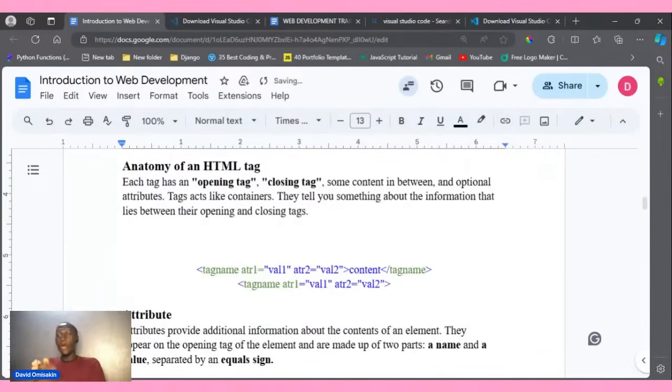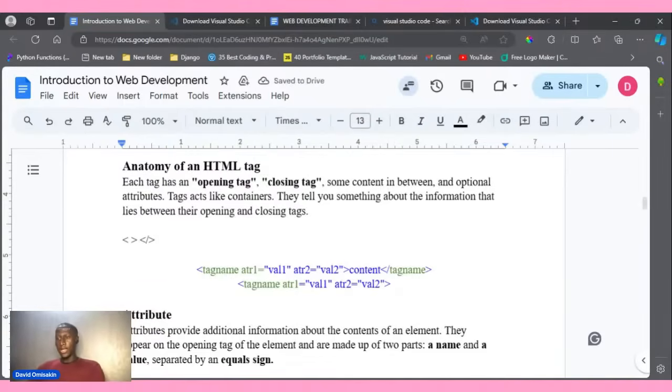When I say opening tag, it is just adding your less than and your greater than. This is an example of an opening tag: your less than and your greater than, all together. While for your closing tag, we have your less than, then a backslash, then your greater than.